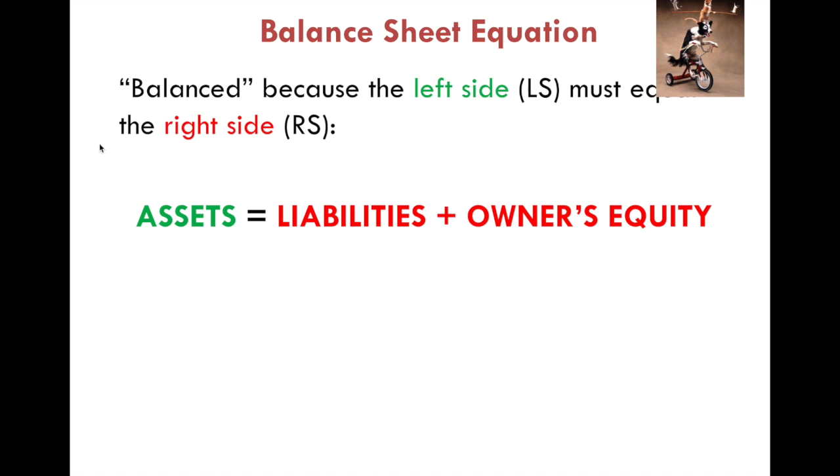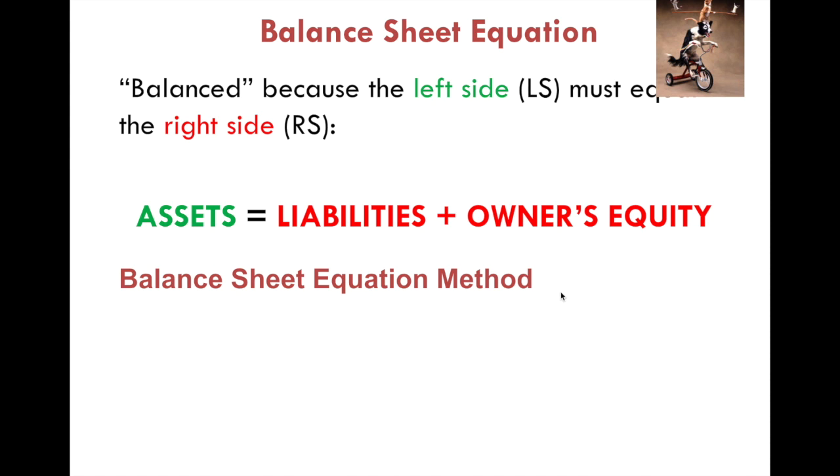So here is the almighty accounting equation. Assets must always equal liabilities plus owner's equity. Now, you can rearrange this equation by taking liabilities and moving it over here. To do that, you subtract liabilities from this side and then this side, and that's what gives you the whole assets minus liabilities equals owner's equity. That's where that comes from.